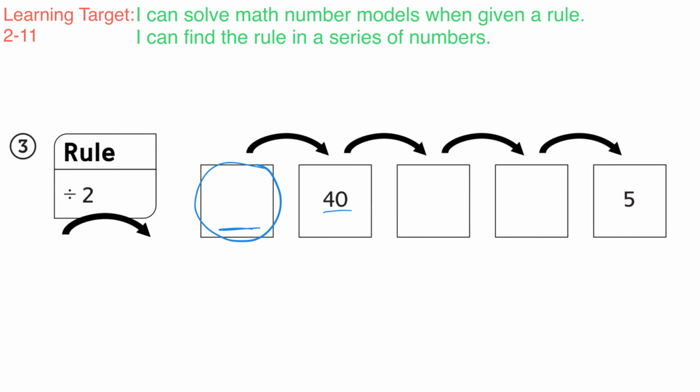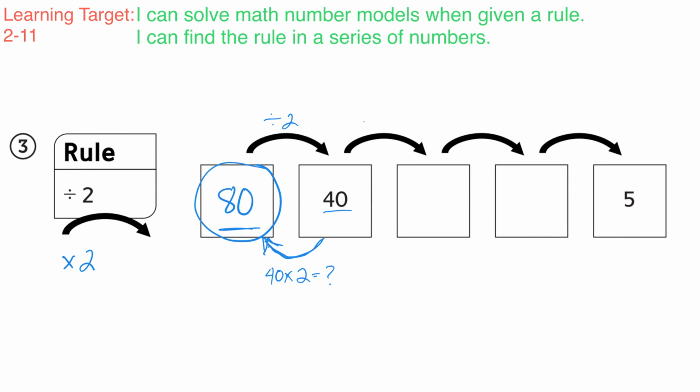So the opposite of dividing by 2 would be to multiply by 2. So I'm thinking in reverse order. I'm thinking 40 times 2 equals what? And that answer is going to go in this box that I've circled. So I'm thinking 40 plus 40 is 80. Because we had to work backwards, we did the opposite of division. We multiplied. So now we've got 80. We know 80 divided by 2 is 40. Now we have to do the same thing to 40.